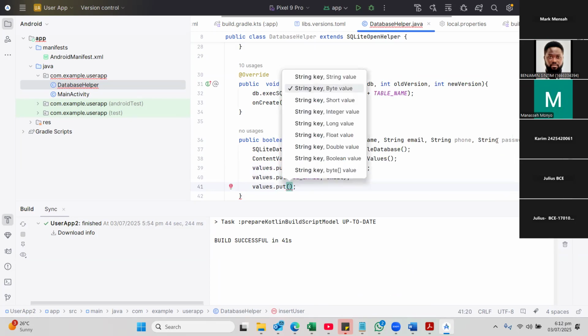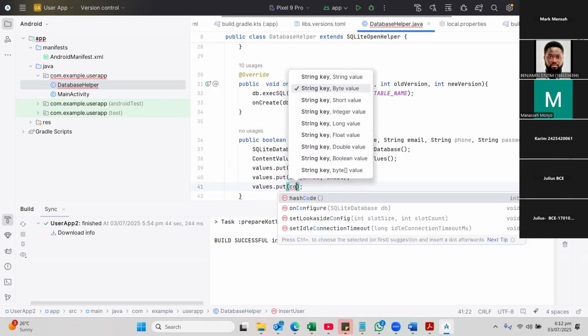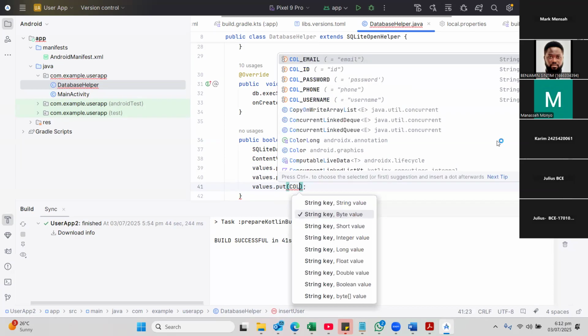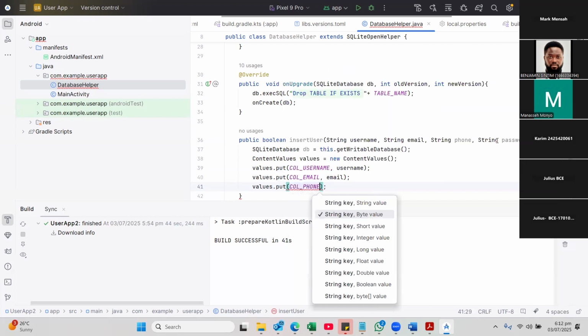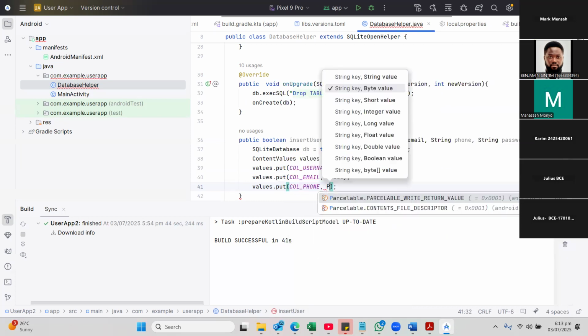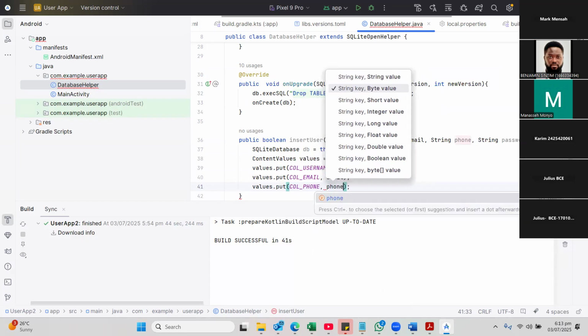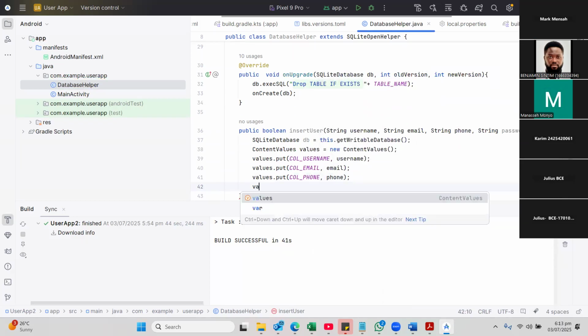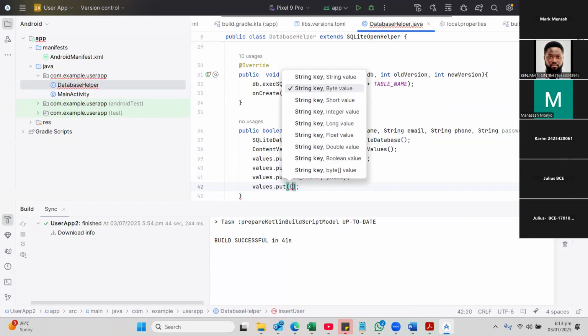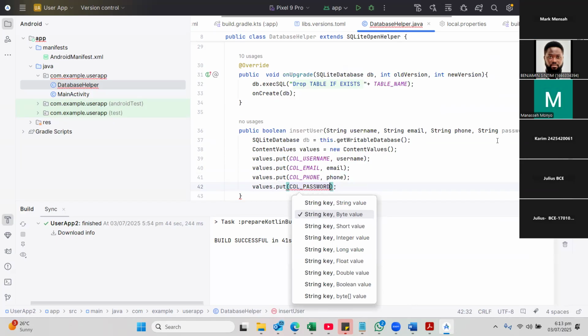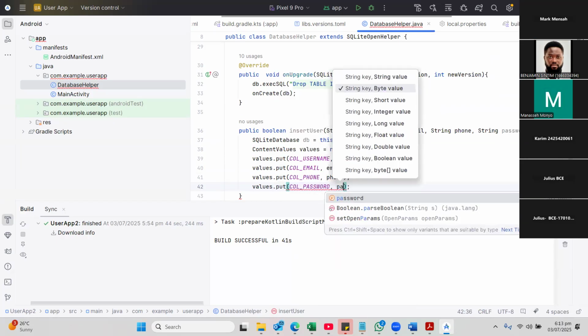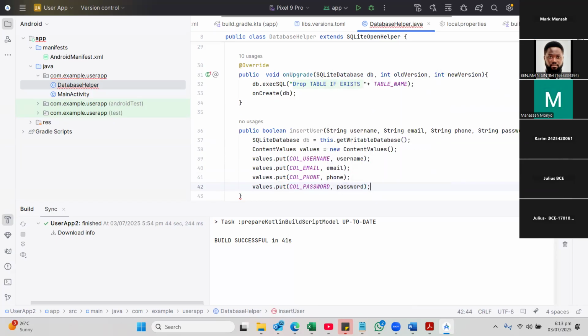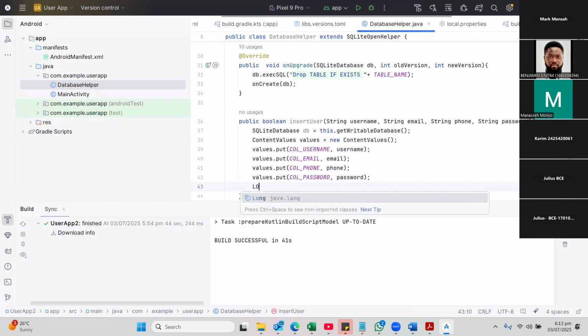Wherever I see phone number there, I'll go and put the phone number the person typed over there. Values dot put. Wherever I see the person's password there, I'll go and put the password the person typed over there. And then, of course, the person's results would be saved in a long integer.